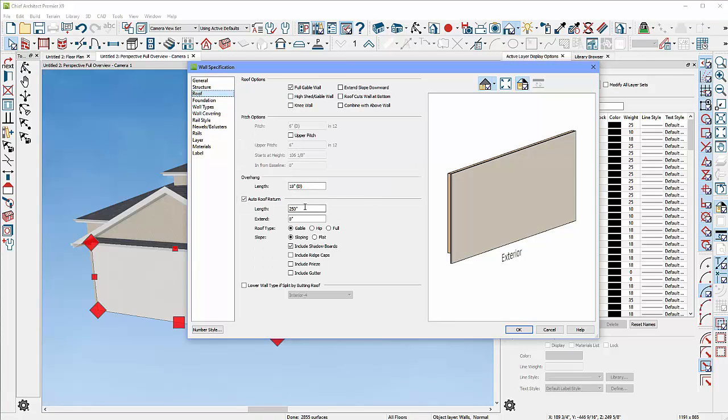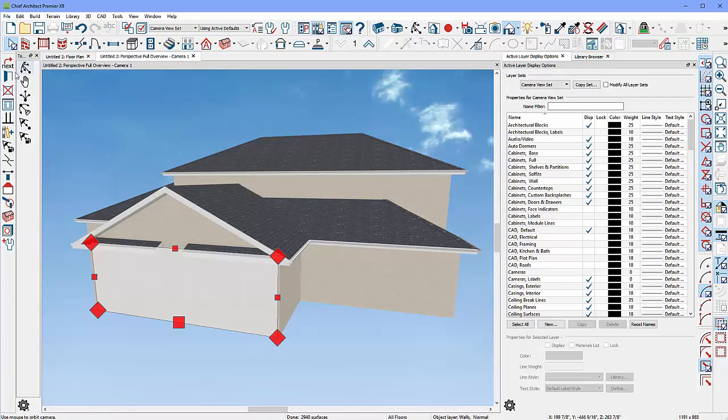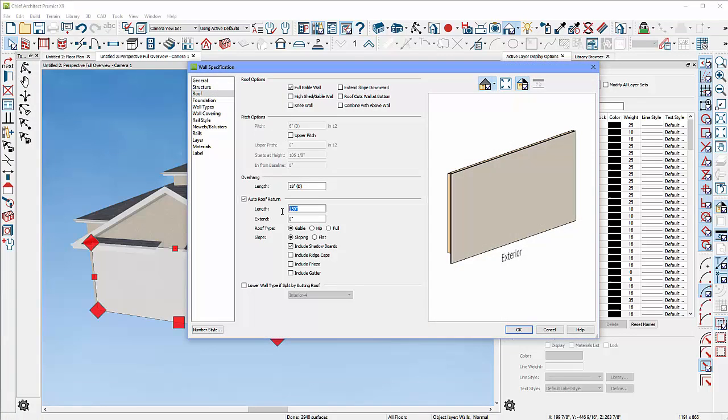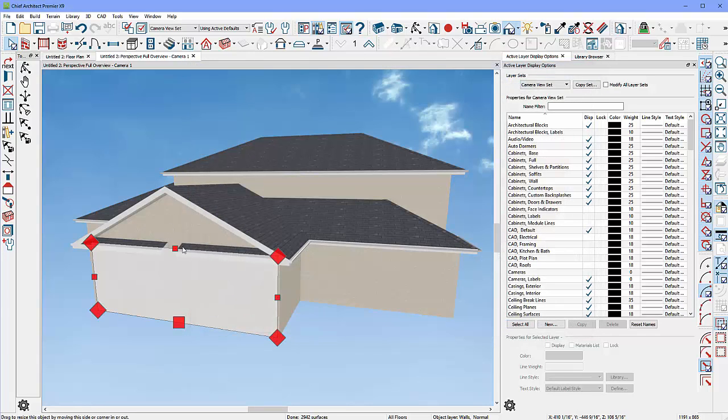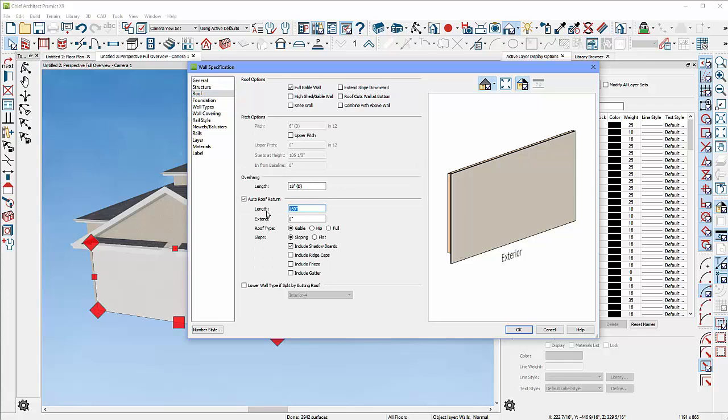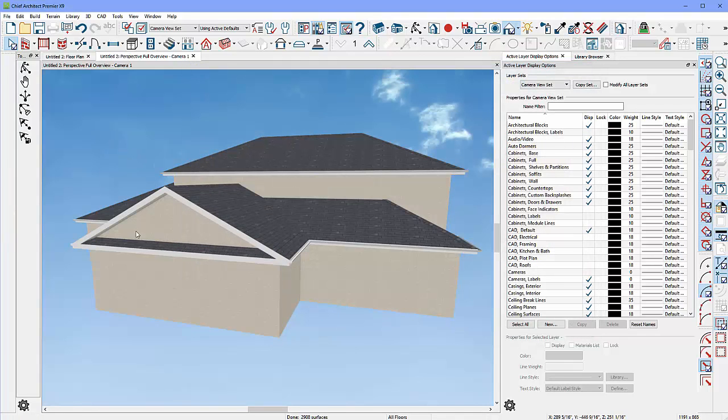So roof, half of 307. Let's see, what is that? 307 divided by 2, I don't know. 150, let's just say. So I'm a little shy there again. I'm going to take this wall type, roof type, go back in here, maybe go 160. As I get a little closer, it gets it each time. So roof 180. Okay, there it crossed itself nicely and gave us a nice little return.